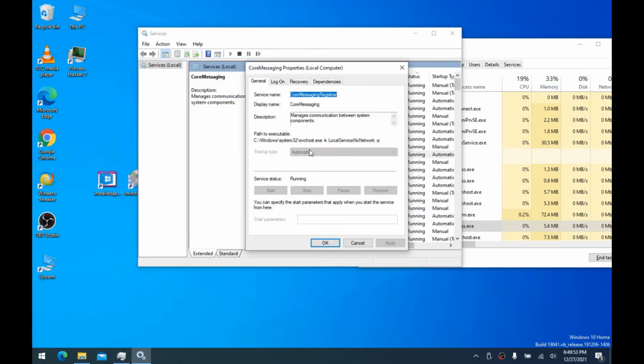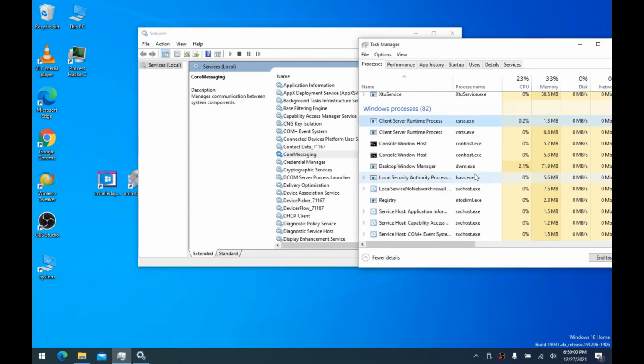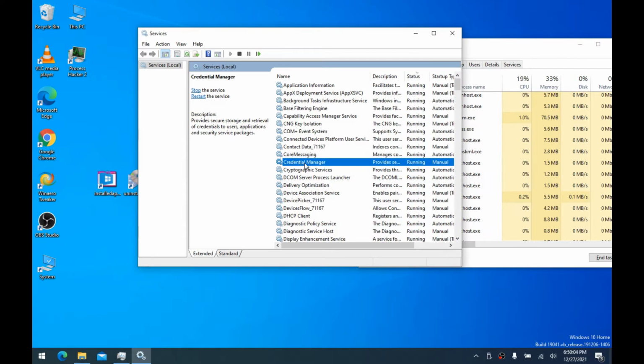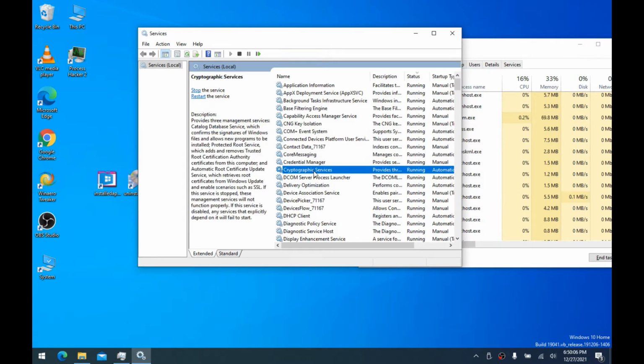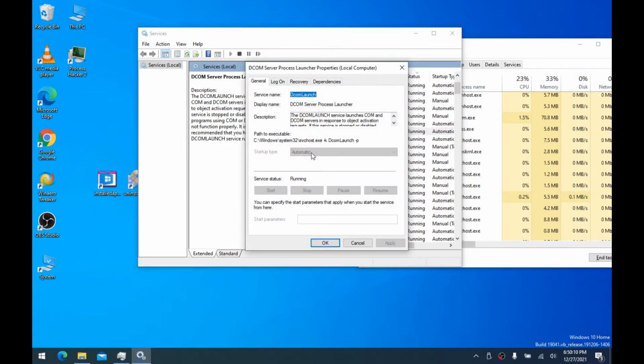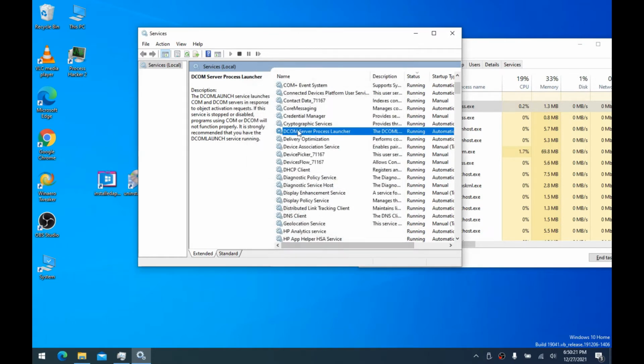This one's pretty important. It's a fairly new one, but somehow it's very important. If you try ending the task in Task Manager for this, you'll get a blue screen of death, so don't try it. This one's very important. Do not disable this one, and also safeguard it so you can't disable it. It's dependent on a ton of things. I mean, look at all the things that depend on this thing that you need. So this one is literally your computer won't boot if you don't have that.